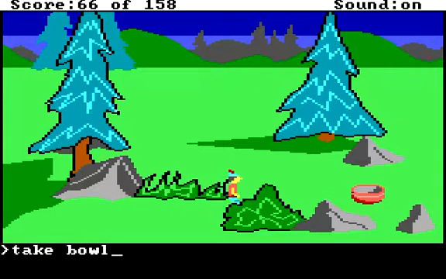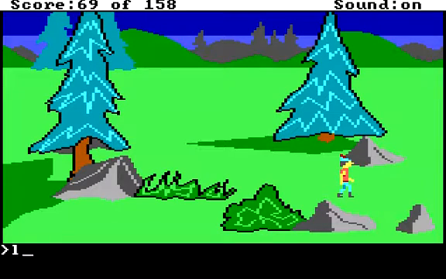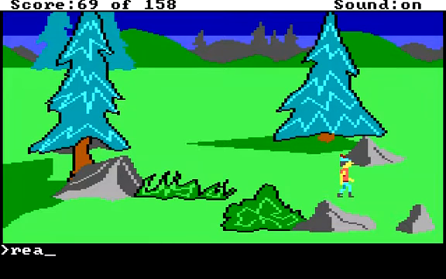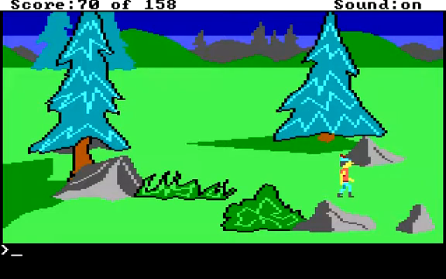That, however, is something, well, not essential, once again. A bowl. There are ways of... Nice thing is there are quite often various solutions to problems, but there's always one that gives you more points than the others. You pick up the ceramic bowl. Look, bowl. You notice a word is on the bottom of the bowl. You can already see it says fill. Read word. The word on the bottom of the bowl says fill. Oh, you got a point for that.